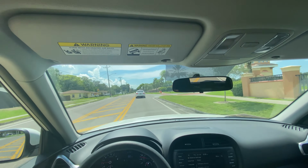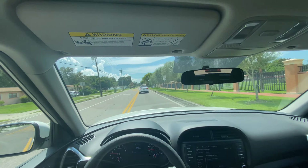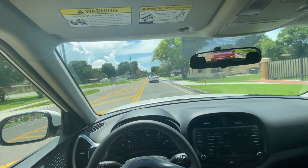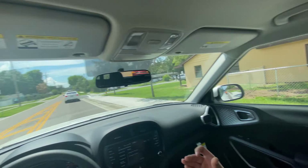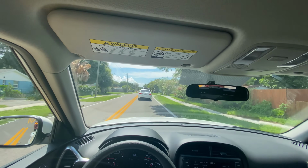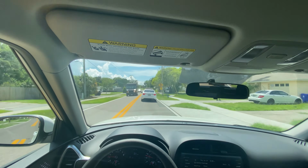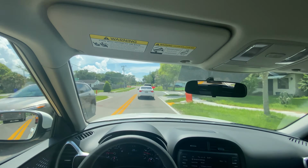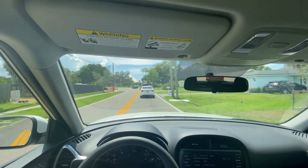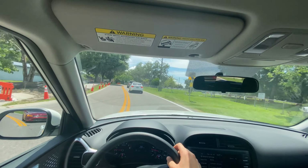You can expect 0 to 60 to be around 8 seconds, give or take, depending on how good your launch is, and you can expect to get around 30 miles per gallon. So for a car that's under 20,000 bucks for a base price, a car that you can fit just about anything you would need to fit in here, while still having a pretty fun overall car, it's pretty good value, guys. And a lot of people really love this car's styling. There's a pretty decent fan base for this car, so I would definitely recommend it if you're looking for a good value, spacious vehicle.